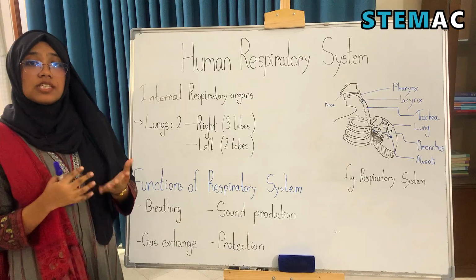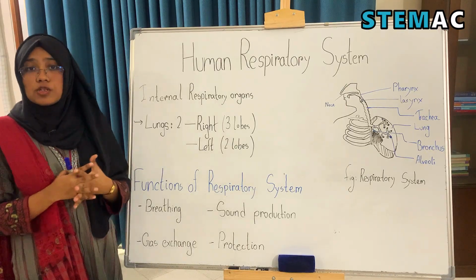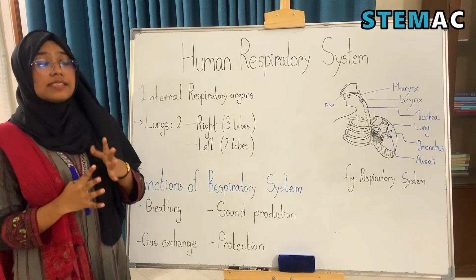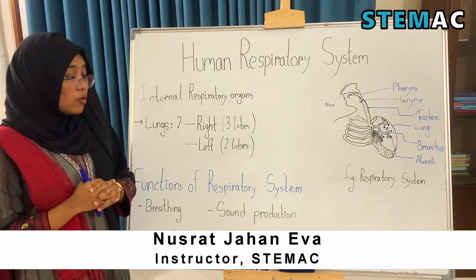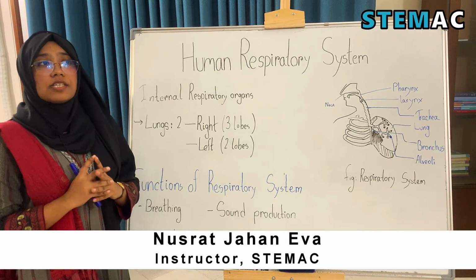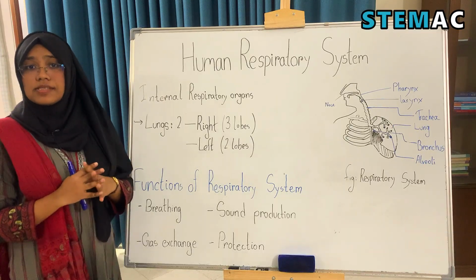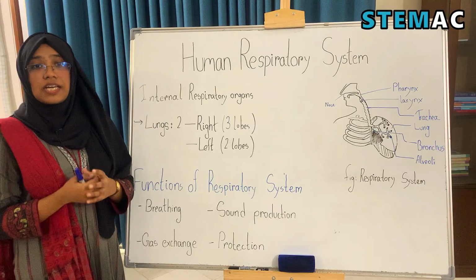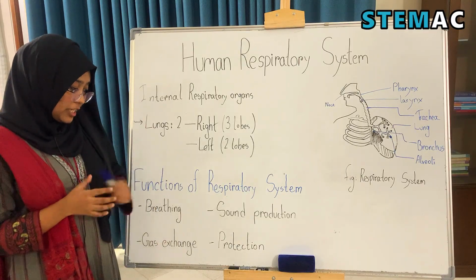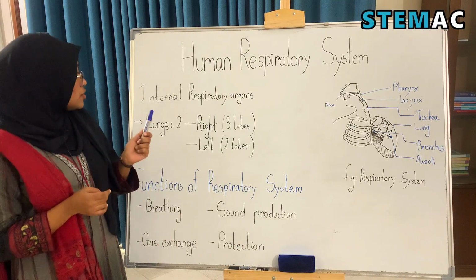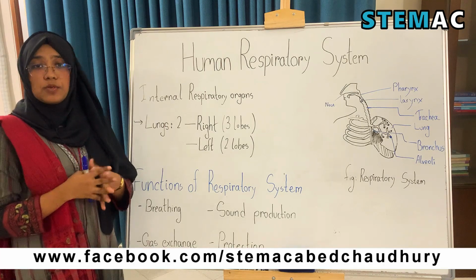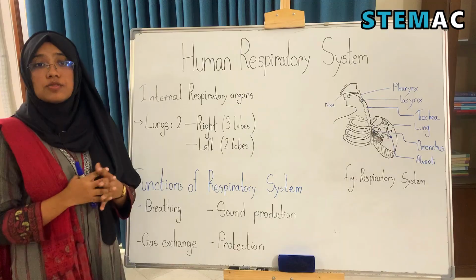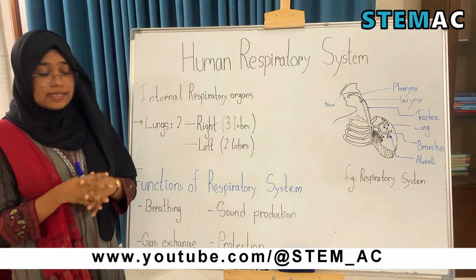And all the sounds that we produce are made by the vocal cord, which is also a part of the respiratory system. The air vibrates and creates these sounds. And also another factor is that there are olfactory cells, which give us the sense of smell, present in our nasal cavity. And then there is protection. Our nostrils and our nasal cavities have cilia, mucus and hair, which trap the dust particles and also some microbes so that we do not get sick easily.